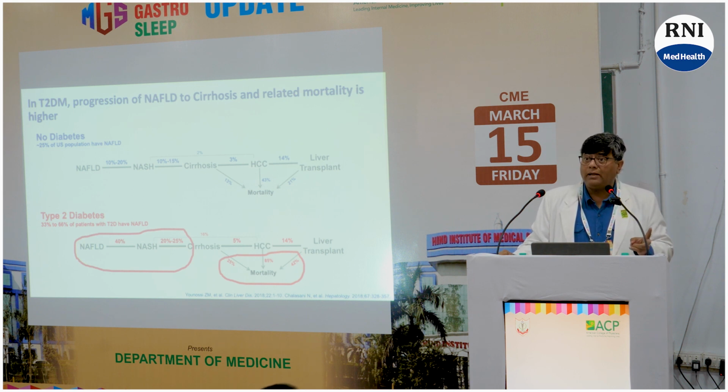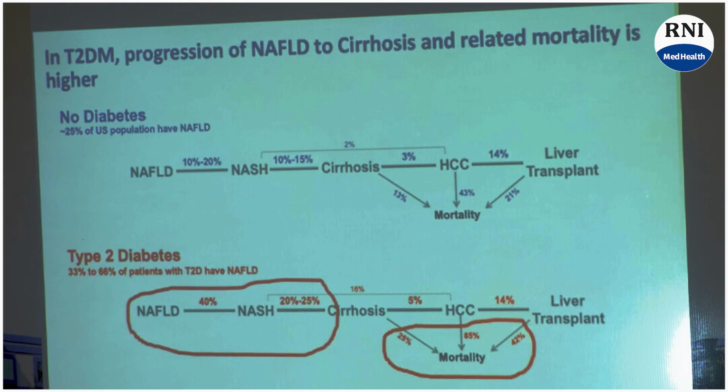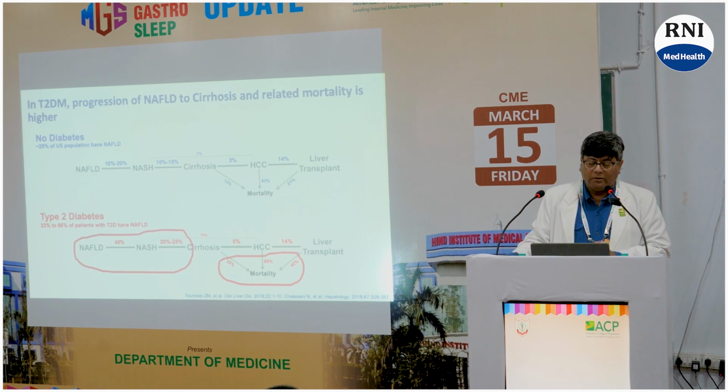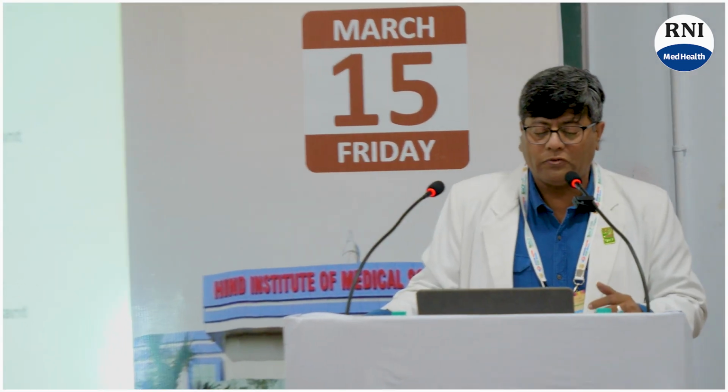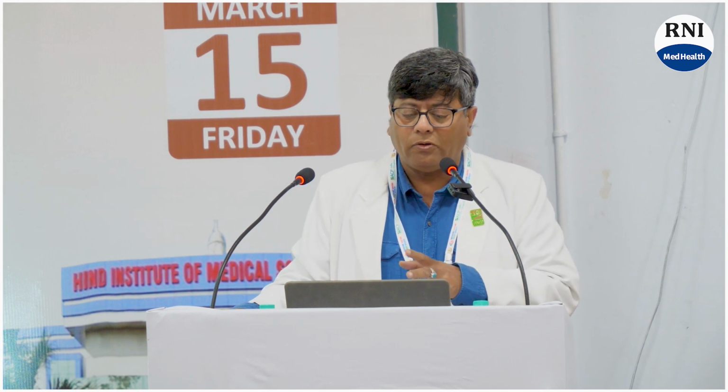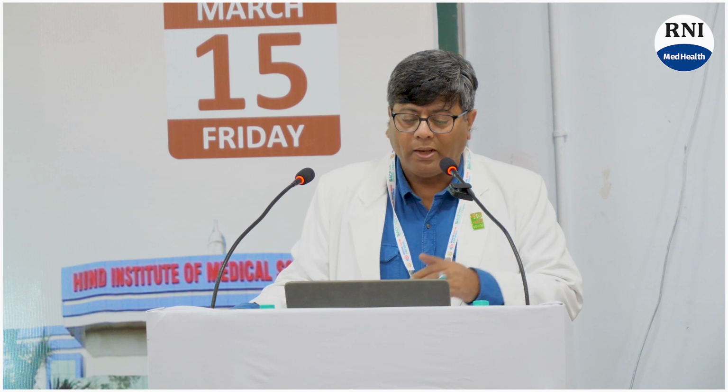But once it is associated with diabetes, you can see the picture is very dangerous. Out of those NAFLD patients who are associated with type 2 diabetes, 40% convert into NASH, that is the inflammatory non-alcoholic steatotic hepatitis. And out of those NASH patients, 20 to 25%, which is against 10 to 15% in the previous group that did not have diabetes, get cirrhosis, and 5% of those cirrhosis cases convert into hepatocellular carcinoma, and 25% is the mortality rate, which is just double that of non-diabetic NAFLD. Non-diabetic NAFLD cirrhosis patients have 13% mortality, while here the cirrhosis patients have 25% mortality.